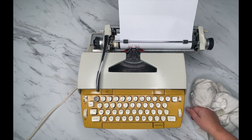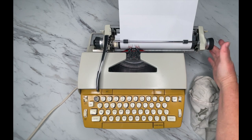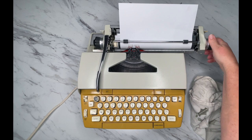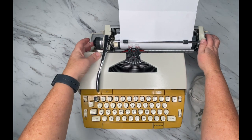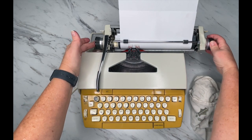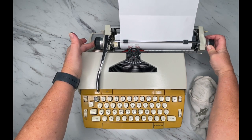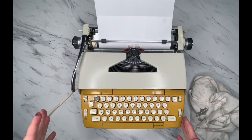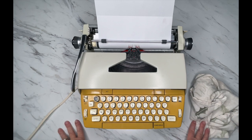And then on the left side of the roller handle, you'll see a button. It is not on the right side, it's only on the left. And what that is, when you turn the roller handle, you can hear it clicking, and that's every half of a line. But if you are trying to line something up, you just press in this button while you're turning the handle, and it releases the roller so you can kind of line things up a little bit better. Okay, that is how you use this Chancellor by Smith Corona.